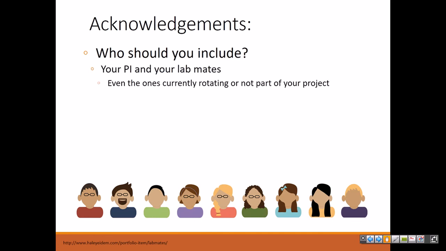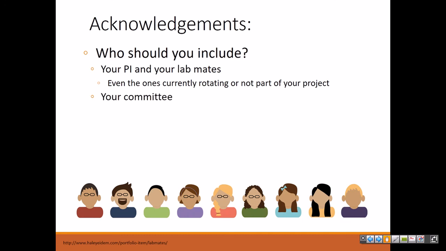The first one, and this might be a little obvious, but your PI. Definitely your PI. I've seen presentations where the PI was not included because I guess in the back of your mind you're like, well, duh, it's obvious my PI, but no one knows who you work for. You need to write it up there. And of course, your lab mates, even if they're not involved in your research, they're part of the team. If they're rotating in there, they're part of the team, put them on the slide. It's just a nice thing to do.